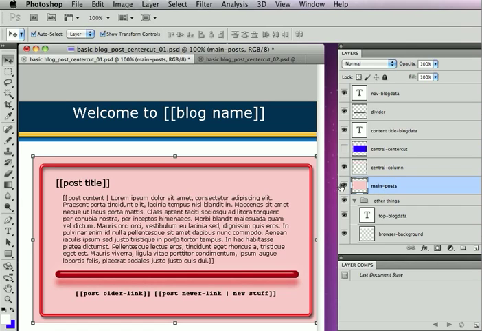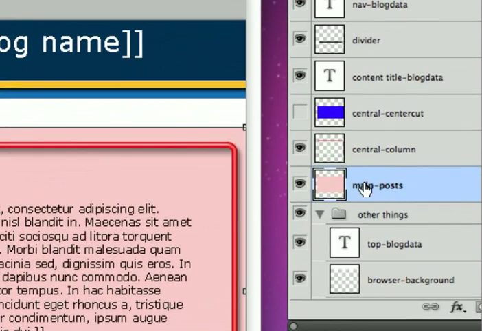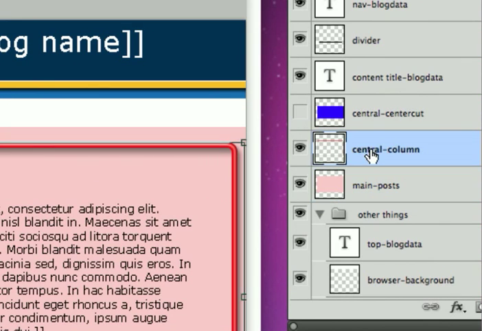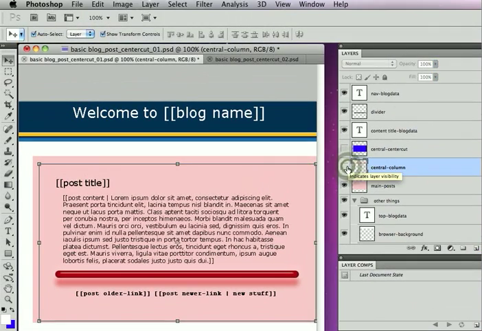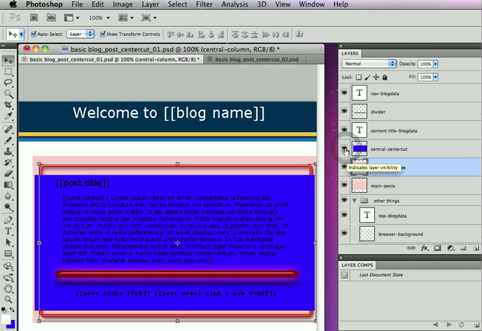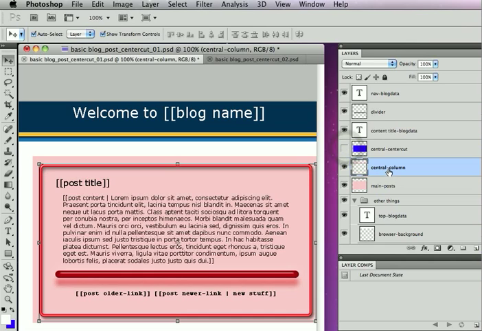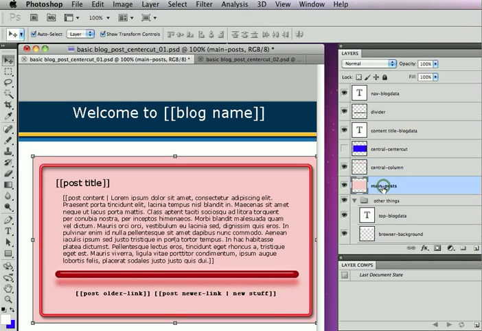cut column. So as you can see in my layers palette here, I have the posts layer, which is that pink background. There is a column layer, and it's matching center cut. And that column layer, I can turn its visibility on and off as this very nice frame. And there's matching center cut for this to tell SiteGrinder this is the part to cut away and repeat. So this column is completely contained within this posts block, and therefore each and every post is going to be surrounded by this particular frame.